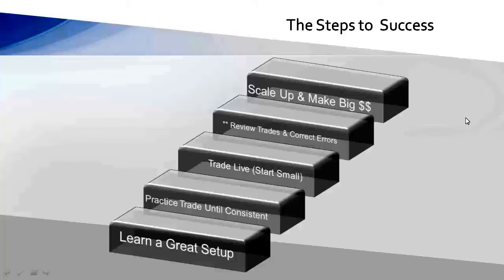Start with one or two, okay? And you want to take each of these steps to be successful with each one. So the first step is to learn a great setup. All right, we want to practice trade that setup until consistent. And when I say consistent, I mean consistently making money month or quarter after quarter with swing trading, week after week with day trading. But we want to start there.